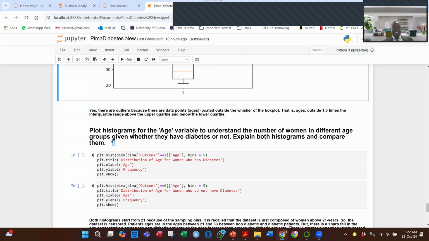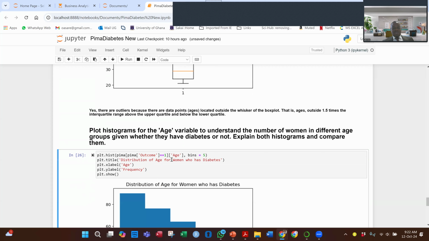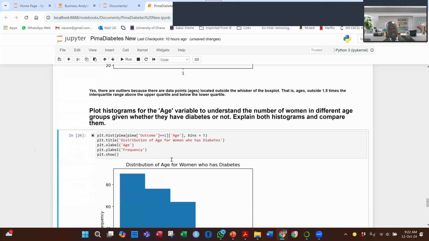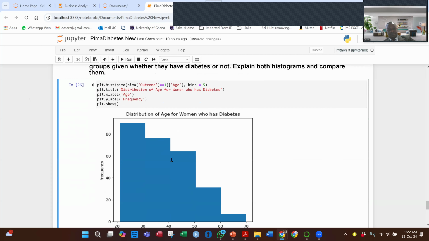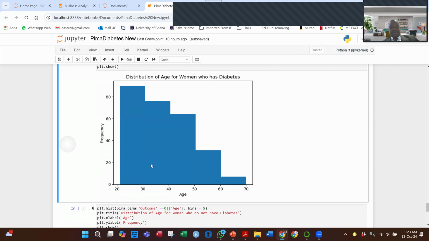Now, finally, let's look at a histogram of age. Okay, histogram. We've done histogram of some of the other variables. So looking at the histogram of age is not bad. If you look at the ages, when you look at the histogram, you see that those in the ages of 20, they are getting higher level. They are much more frequent in the data set. You can see that there.